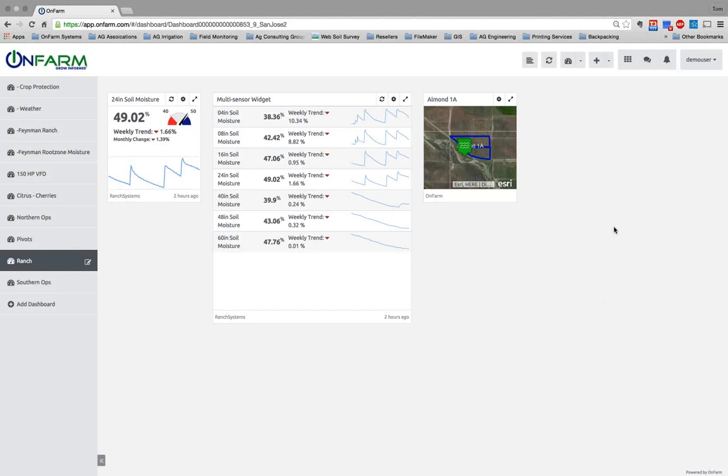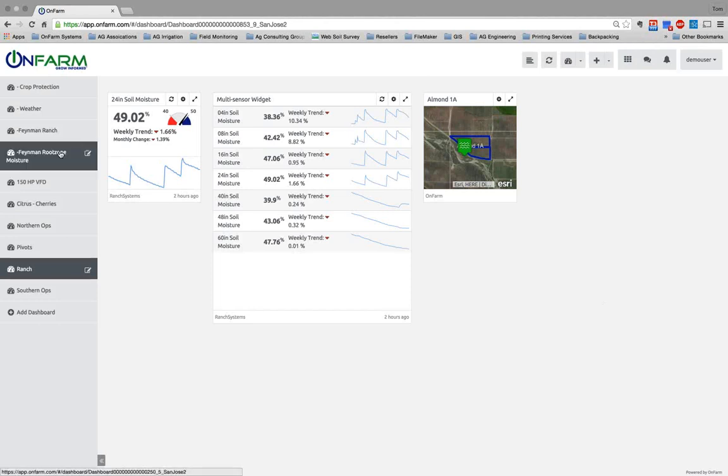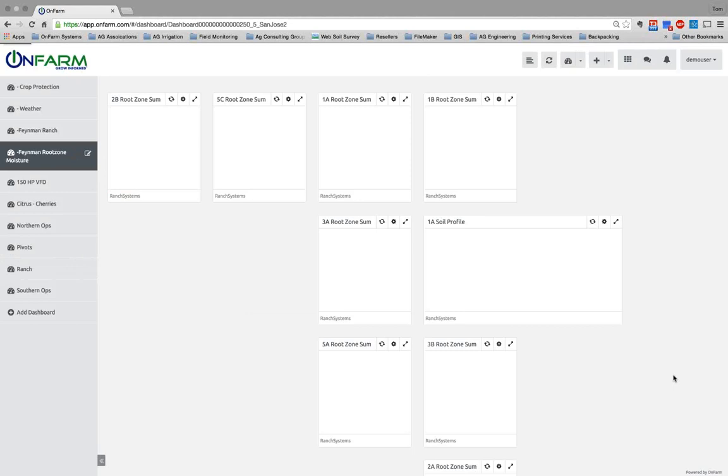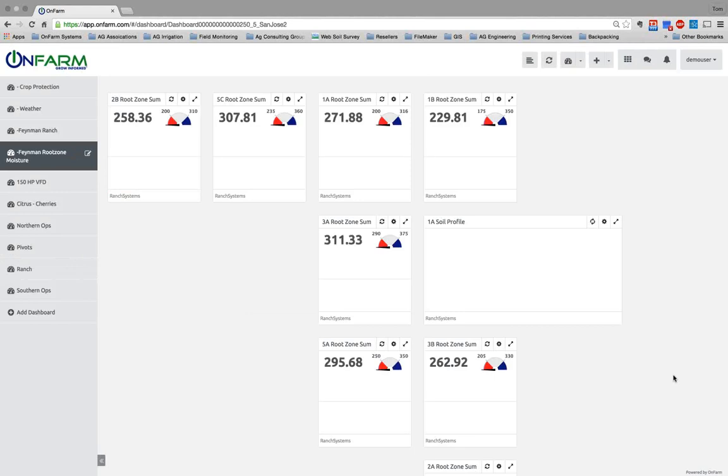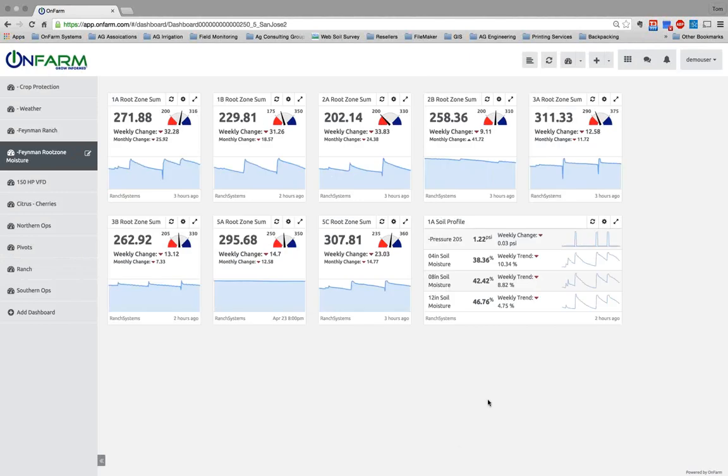So our growers tend to set dashboards up on a few different ideas. They'll set them up by subject type. So in this case, they're looking at their soil moisture only for this block. And it's going to go out and pull all this data in. You'll see a lot of fuel gauges. So they've established management zones that they want to manage to. So even though these are all individual profile probes, they've chosen to only look at the top 24 inches. So we've built what we call a composite sensor of the top 24 inches.